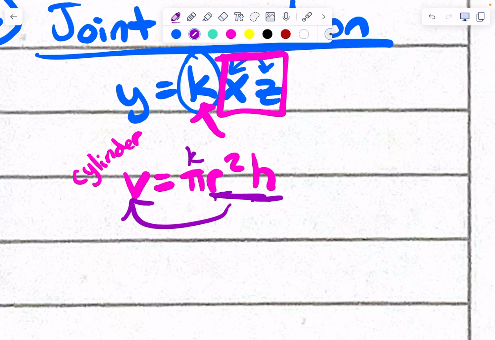Is it cylinders that you multiply by 1/3? No, that is a cone. A cone is a third of the volume of a cylinder under the same dimensions, yes. Same thing with the volume of a pyramid, which is a third the volume of a rectangular prism of the same dimensions. What's the 4/3 part? 4/3 pi radius cubed is the volume of a sphere. Yeah, very good. So whatever, anyway, so there's that.